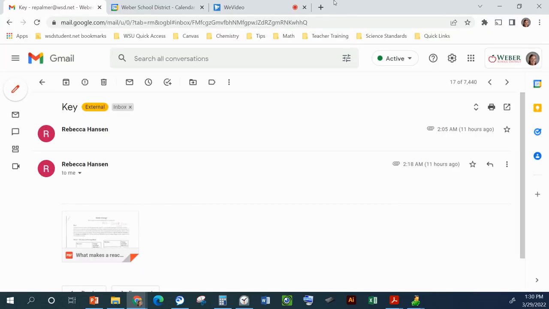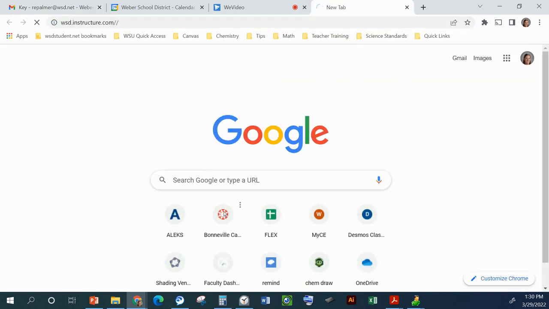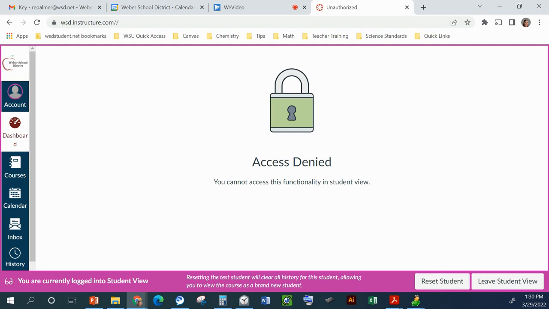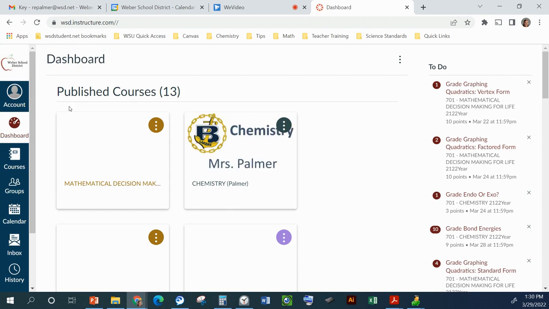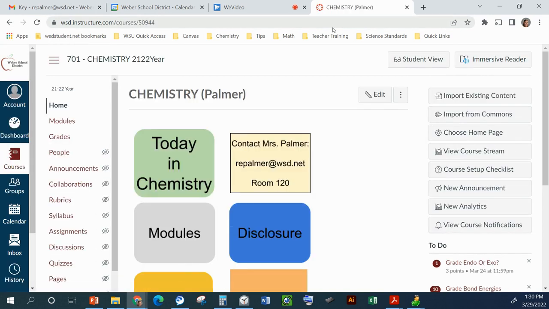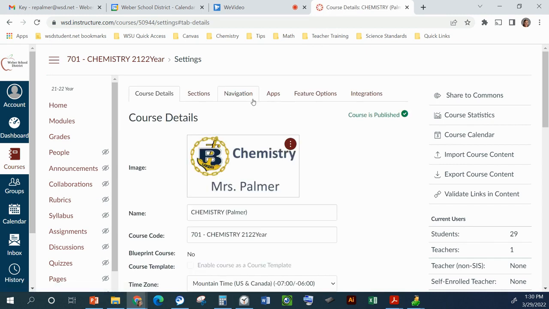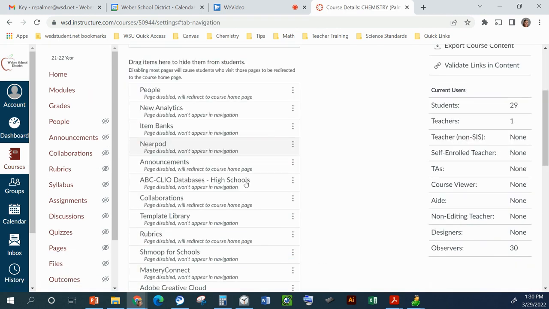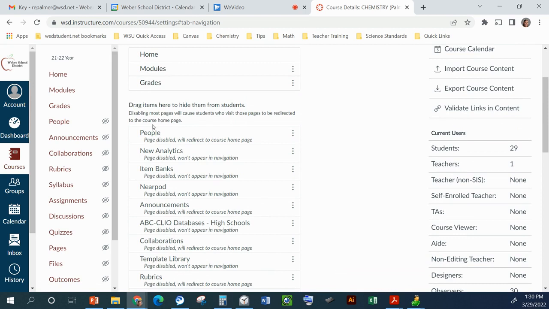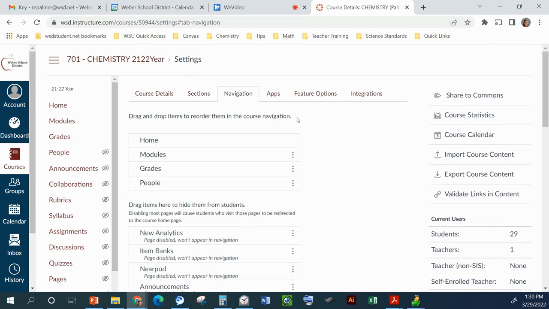So on Canvas, oh, I have to move this. You'll need to go to People. I forgot, I need to open this. On the side panel, when I fix this, you'll be able to see People and join the correct group.